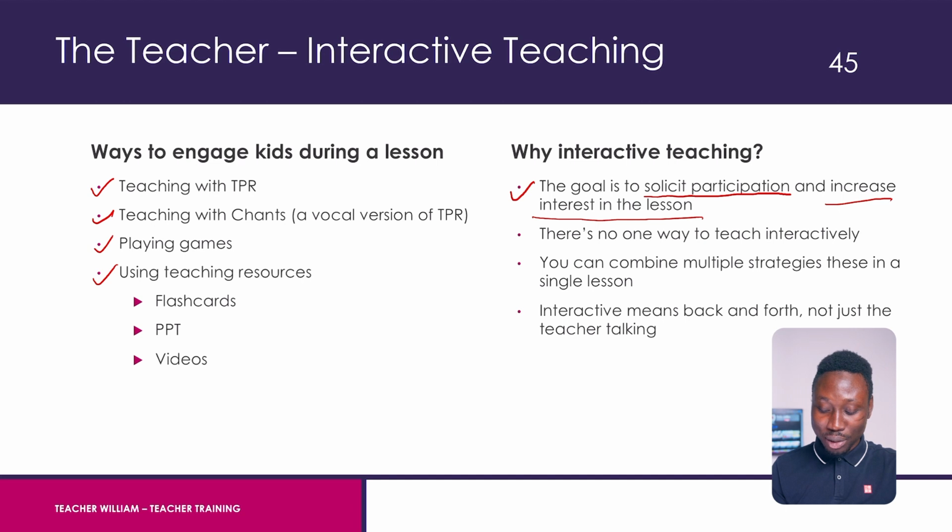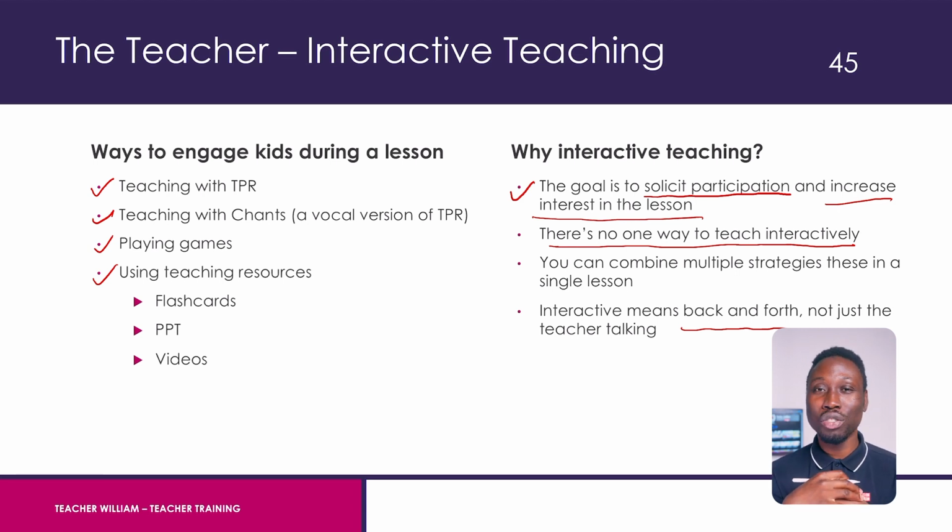And in thinking about interactive teaching, what you need to think about is back and forth. So as much as there's no one way to teach interactively, and you can use TPRs and chants and whatever, you need to think about it this way. You need to think about it as something that's back and forth, not just the teacher teaching or just the teacher doing their own thing. So, interactive teaching is how to engage your students in the way that they actually have their own take or their own input into the lesson.